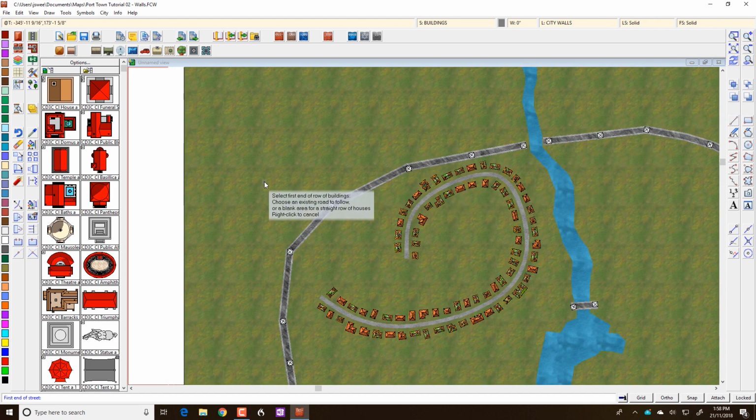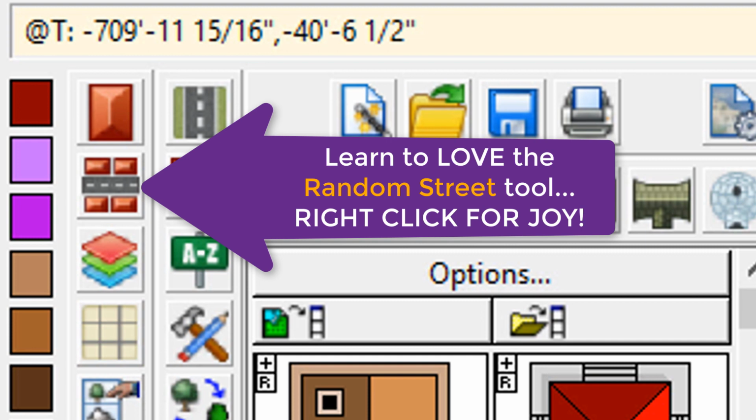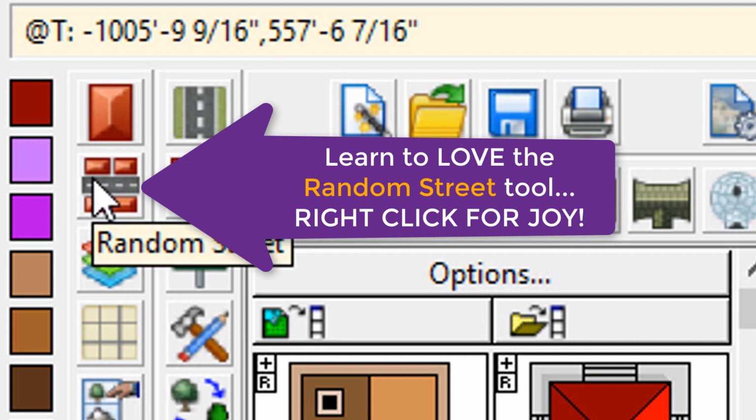Now, those are all the essential things that you need to know about basically creating customized, highly flexible, automated house drawing across your map. So that is the random streets tool. It's incredibly powerful. You do want to right click on it and start experimenting, get under the hood of it, get those house settings designed for your city type.